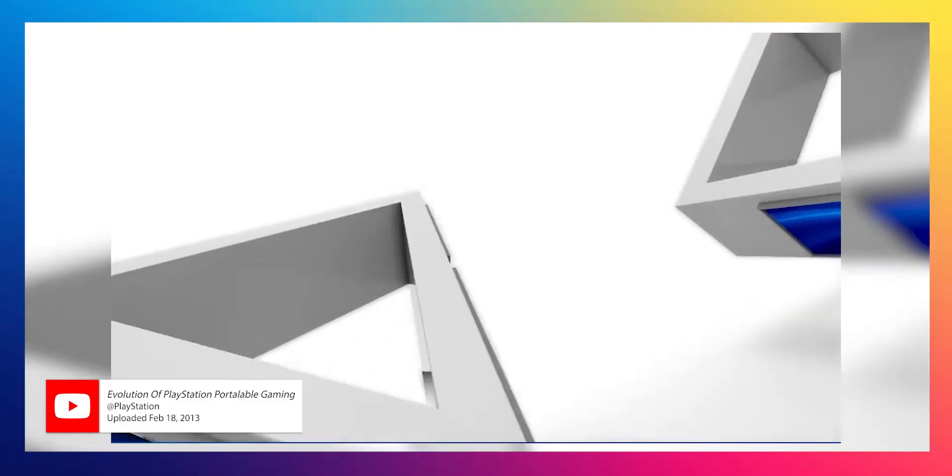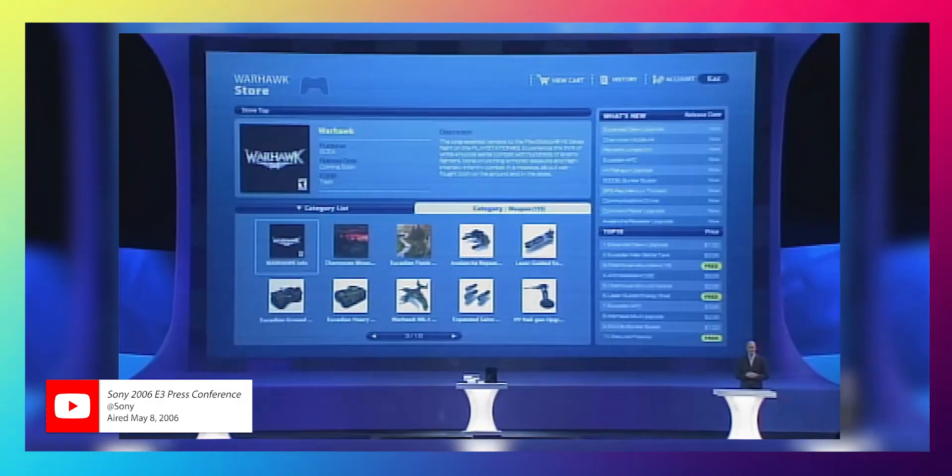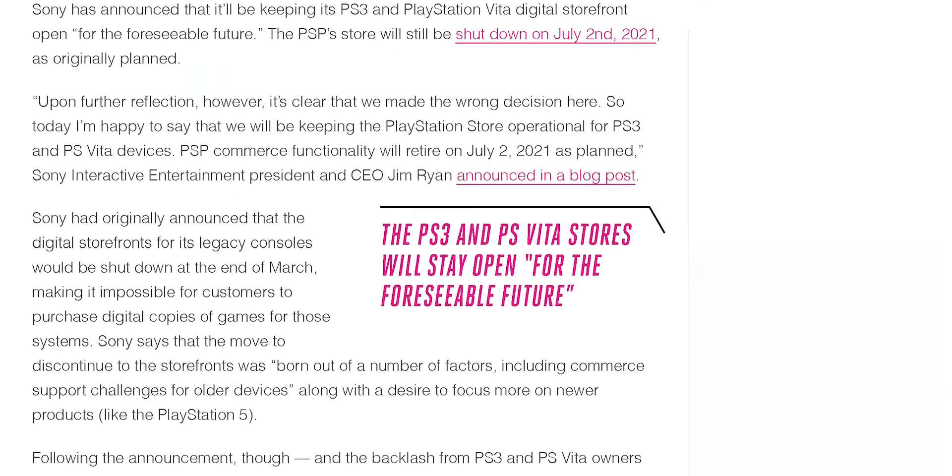All in all, the PlayStation 3 always felt very robust but a little unoptimized, with the PlayStation Store being clunky and laggy. With the recent debacle of Sony wanting to close down the PlayStation 3 and PS Vita stores, people complained — and that shows, because what people are looking for right now is how to play PlayStation 3 games, be it emulation or on PlayStation 4 and 5. Unfortunately, Sony kind of screwed themselves because even though the cell processor was revolutionary, the games are just not easy to emulate. You basically need a cell processor to run those games.